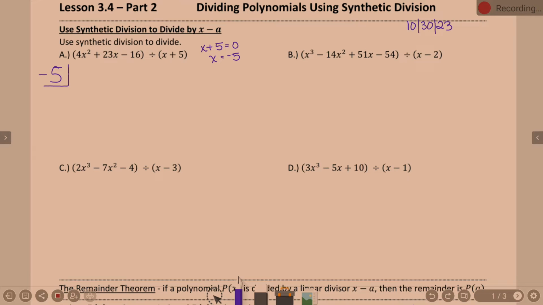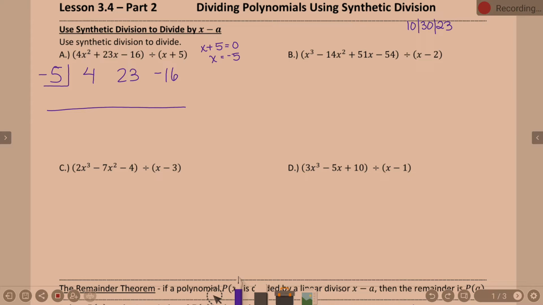Okay? Then, next to this box, we're going to put the coefficients of our dividend. So we're going to take what it is we're dividing into, and we're going to take the coefficients, the numbers out front. In other words, I'm going to drop off the x squared, the x, and the x terms. Now, just like long division, you might have to use placeholder zeros. Okay? So if x squared is my highest variable, then I want to make sure I have every x after that. So in this case, we have 4x squared, so I'm going to put a 4 to represent that. After x squared, I expect an x term. So now I'm going to put a 23. And then after an x term, I expect a constant, and that is negative 16. Okay? And we're going to leave basically a line of space for work, and then we're going to put a line. And that's your setup.